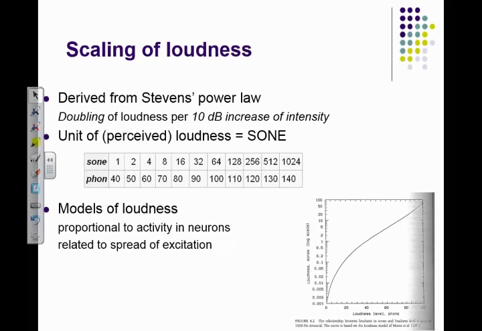The easiest way of modeling it, and why do we want to model it? Because if we model something, we can maybe predict how the perception of somebody would look, and we can maybe measure it objectively. Objectively means I can maybe put an EEG on my head, and I know I perceive this as 40 sone. The model would be proportional to the activity of the number of neurons that are active at every point in time. That's a relatively good model, but it's quite complex to actually measure in the real world.